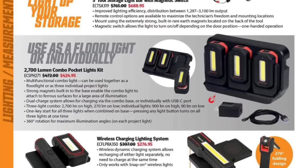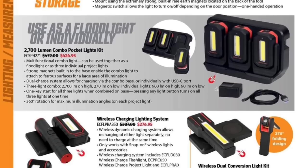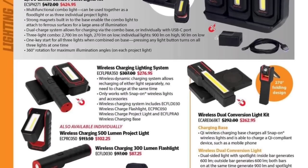This light combo pack is pretty awesome. It's a little pricey, but the 2700 lumen light combo kit comes with three lights. I'll tell you what, that can keep you running all day long. Most guys, that's my biggest problem, is lights going out. But 2700 lumens on high, all three lights. So yeah, $900, I'm down a lot.